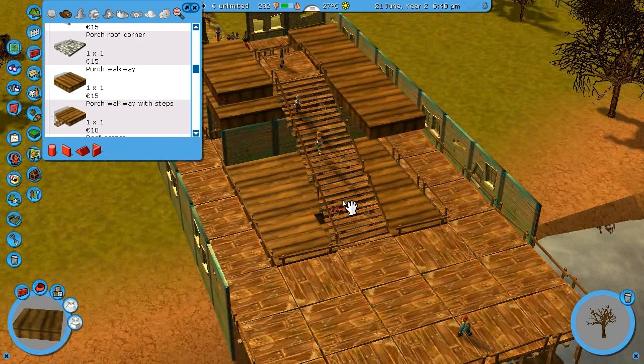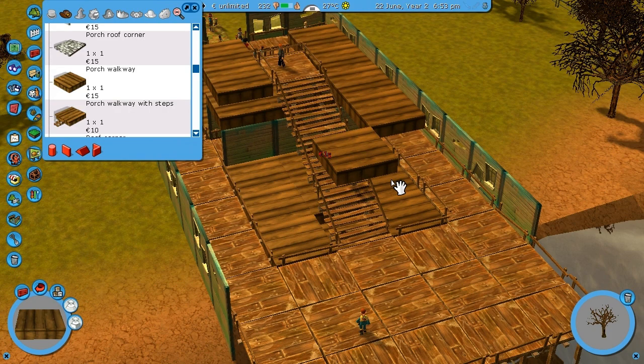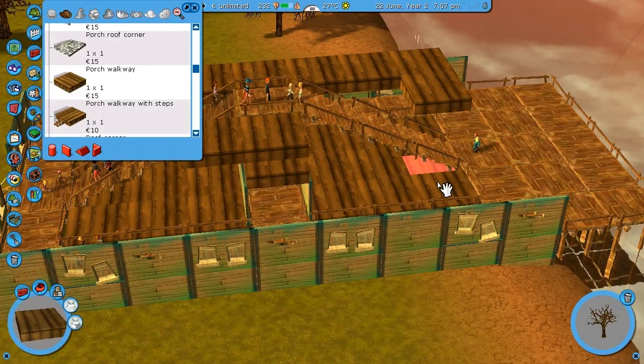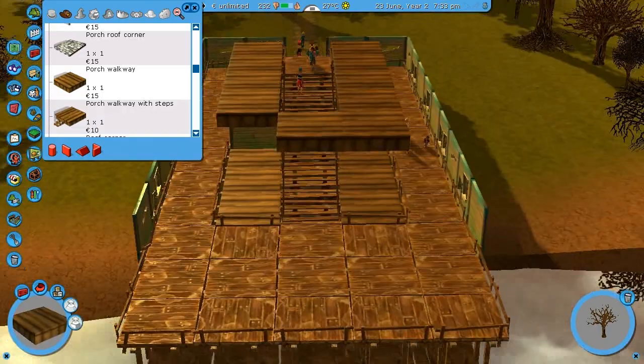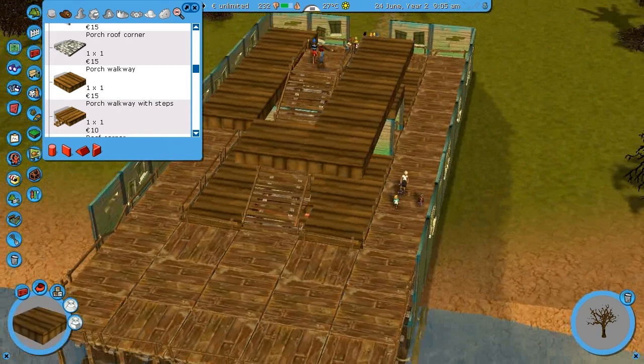Okay, I can't put it there, but I can't put it there, so what that means is this interior thing needs to go a way around there. And I do need to put some walls in here as well. Yeah. Okay.